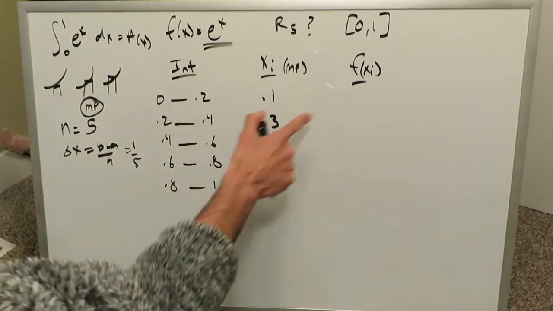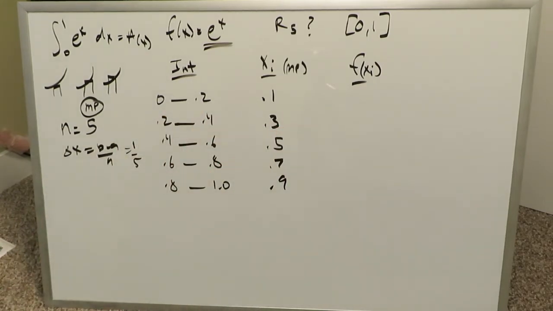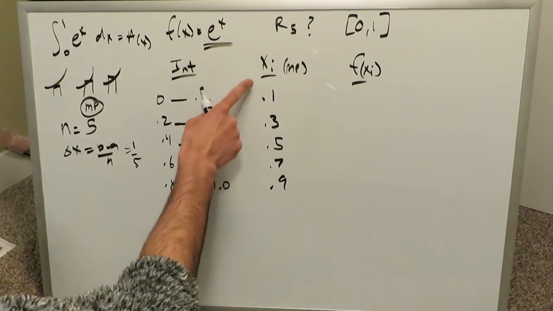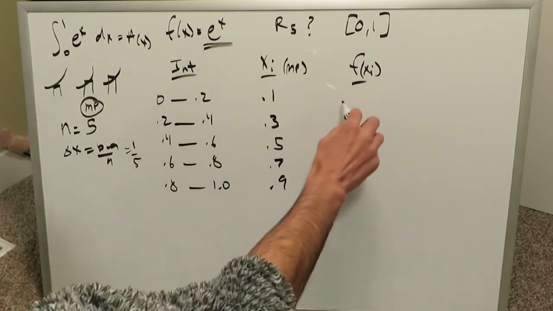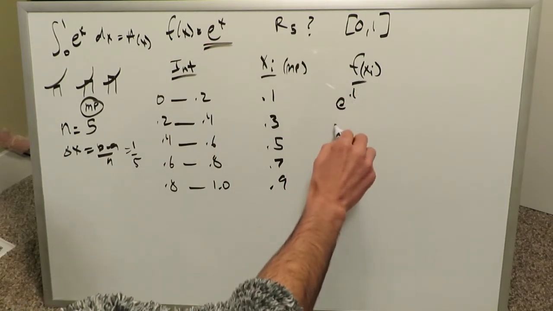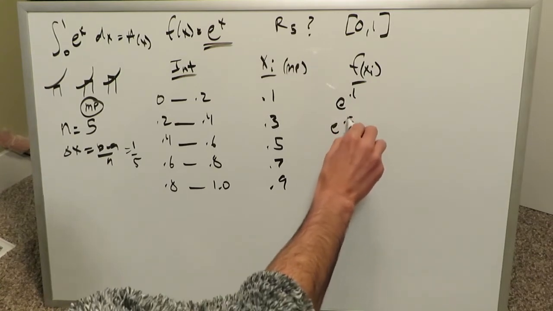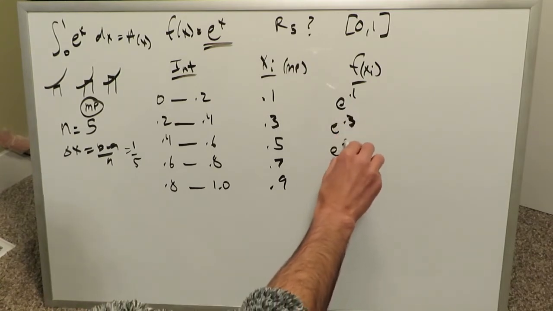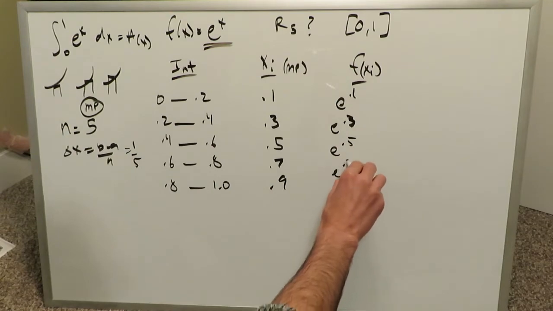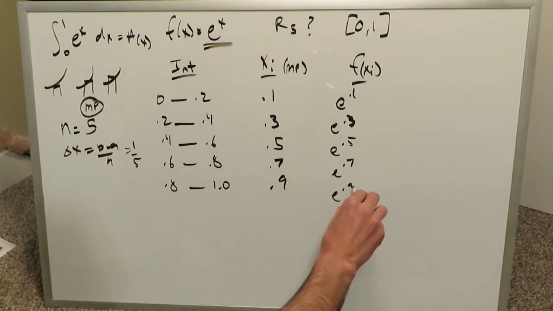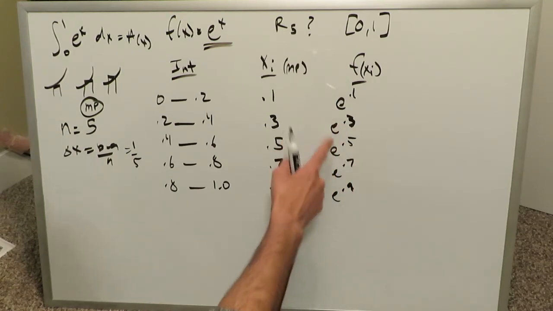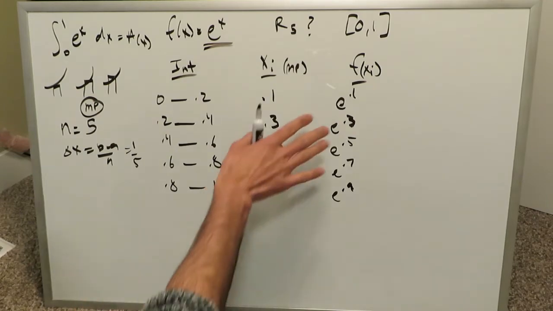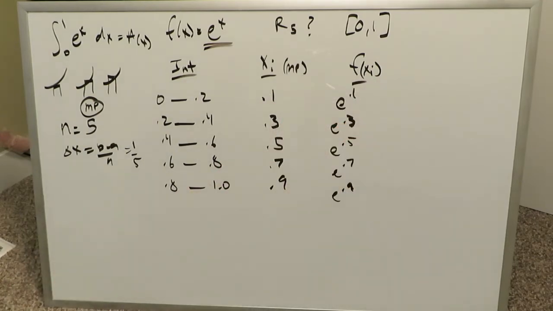This next step requires you to bring the calculator. You're essentially taking these x values and plugging them in here. So you're looking at e to the 0.1, e to the 0.3, e to the 0.5, e to the 0.7, e to the 0.9. And in essence, we can just leave these as our values. This way we don't have to have a cluster of numerals over here with a lot of decimal places. We can avoid all of that.